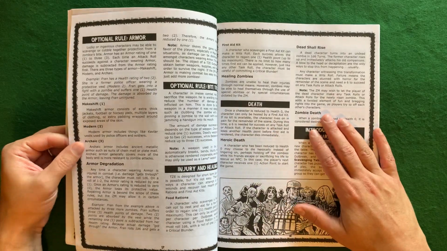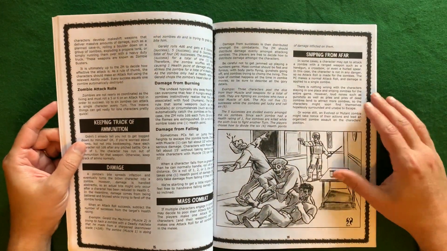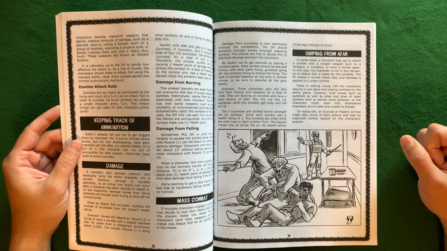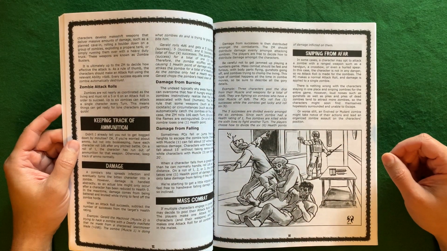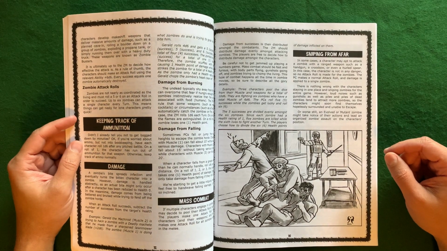For every success that you get, you do a point of damage to that zombie. Normal zombies only have 1 health, so that's helpful. Zombies are not nearly as coordinated, so they need a 5 or 6 on an attack roll in order to succeed, and up to 6 zombies can attack you. How to keep track of ammunition: an easy way is just after the combat, if you roll a 1 for a weapon, it's run out of ammunition.